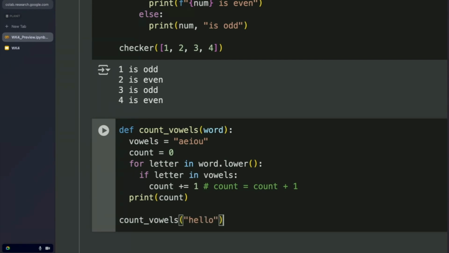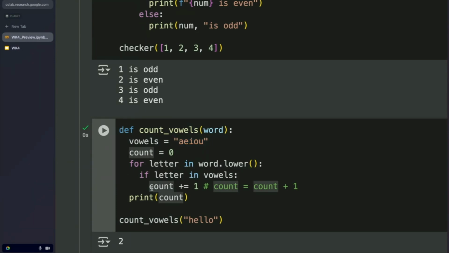Now we can try with hello. If we run it, what happens is we call the count_vowels function with parameter hello. And then this variable word receives hello as its value, and then tests each letter, whether a, e, i, o, u exists in this vowels list, right?